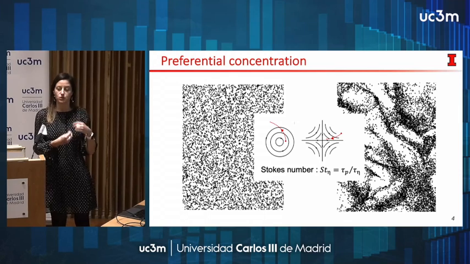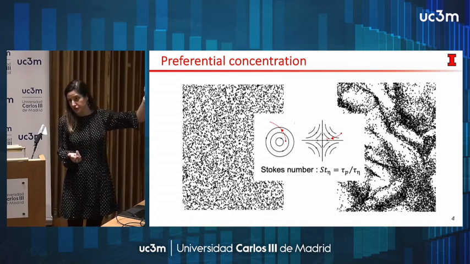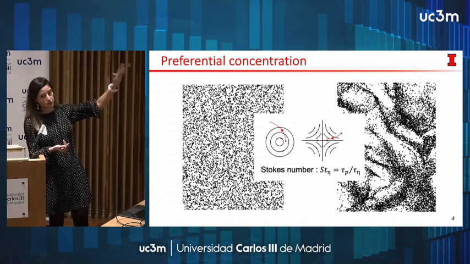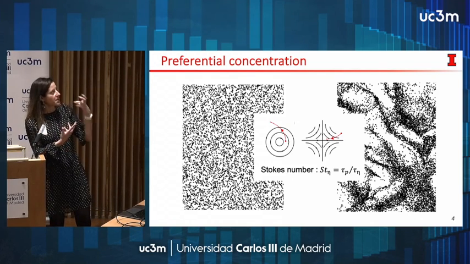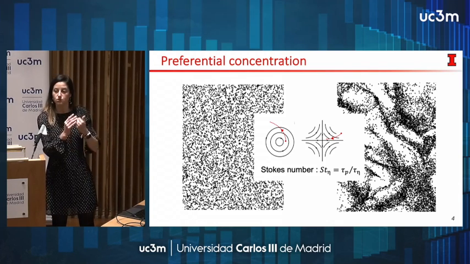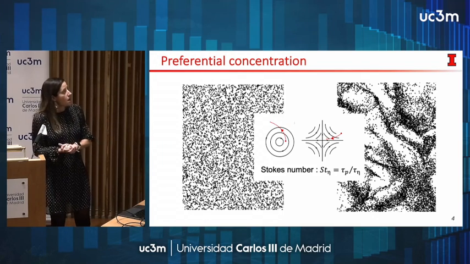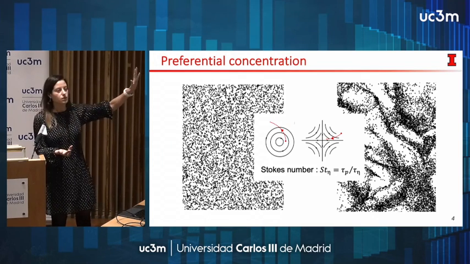Now, in the middle, with Stokes number of order 1, 10, the particles will be able to follow some of the flow fluctuations, but not all of them. That results in what we call preferential concentration, which is the picture on the right. Mechanistically, you can think that the particles are ejected from vortex cores and tend to accumulate in regions of strain. So we have a picture like on the right. And this is what happens in most cases, okay?